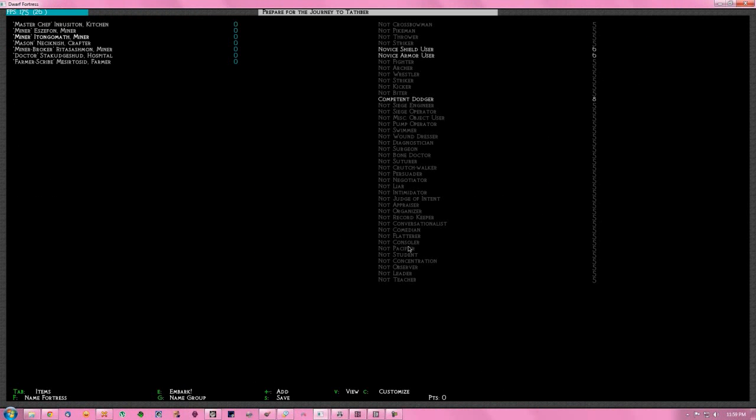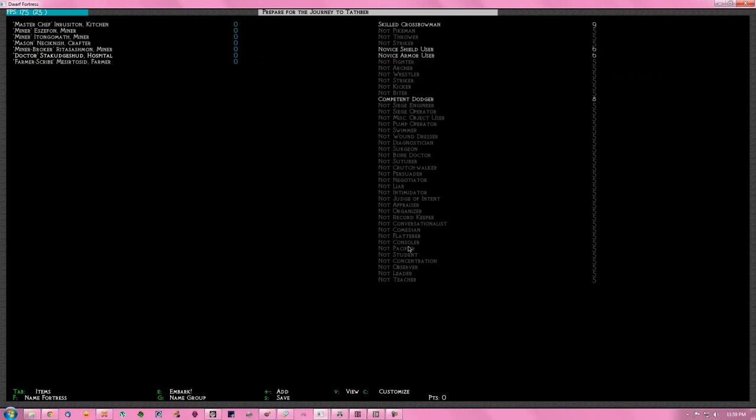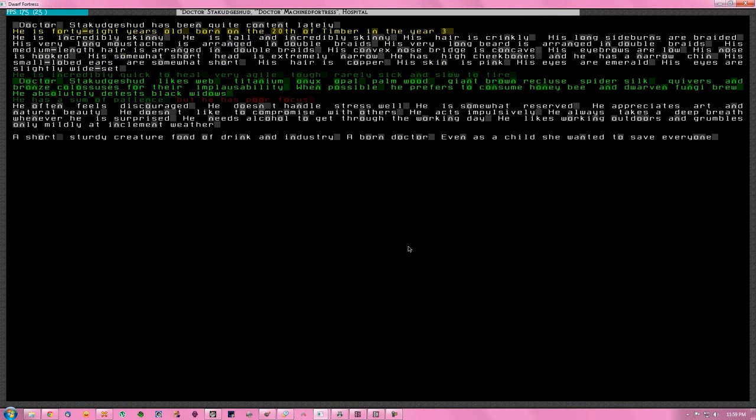Hey guys, I'm back. I've got my embark set up here. Go over the seven dwarves like I usually do to begin with. First off, we got a kitchen savant. We also got a talented doctor.